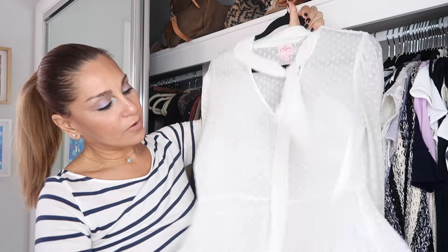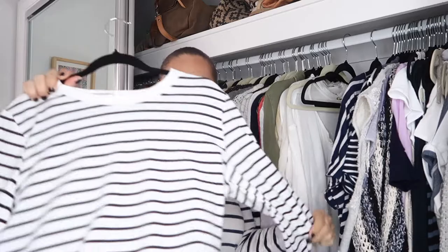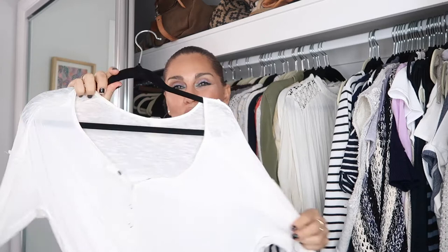Moving along to my long sleeve tops — that didn't take any time at all. A couple of pieces are in the wash, so they're obviously not going anywhere because I wear them all the time — I'm wearing one now from Calypso Saint Bart in Hawaii. This one was a cheap online buy but it's nice and thick, keeps me warm, and it's a great layering piece so that's not going anywhere. And my Free People henley, which is quite casual and comfy. Now I move into my t-shirts — there might be a couple I want to get rid of in here.